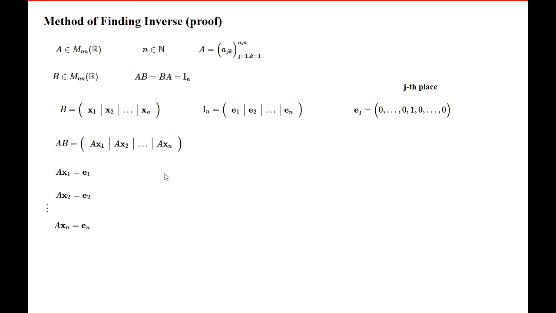What we do, we build the augmented matrix for that system. And for that system, it will be the matrix which has A on the left-hand side, and E1 on the right-hand side. You build the augmented matrix for the second system. That's the shape of that augmented matrix. A on the left-hand side, E2 on the right-hand side. You do it for every system in a sequence. Last one will be like this. And then you embark on solving these systems, right?